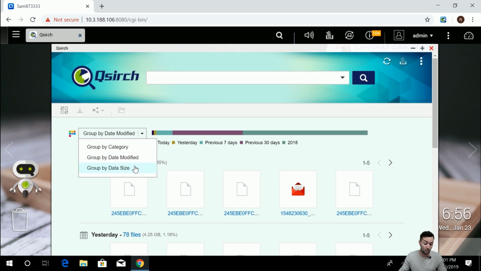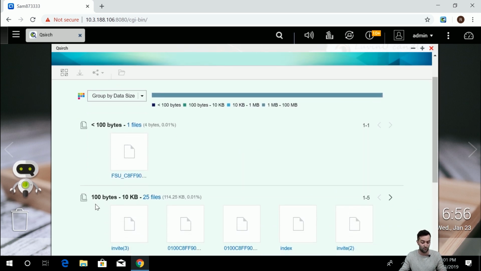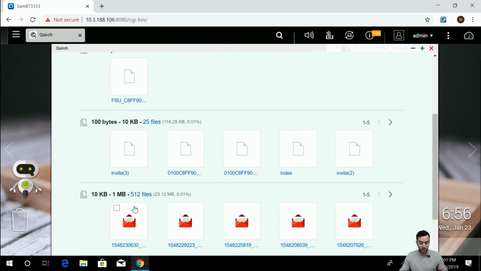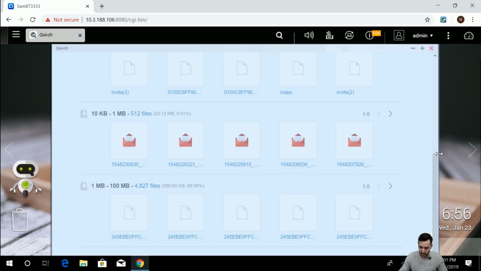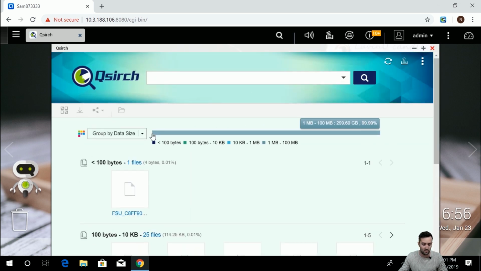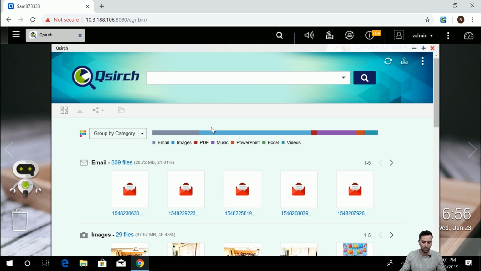More so, you can group by data size, so it will give you less than 100 bytes, 100 bytes to 10 kilobytes, and so on. It will keep grouping based on the size of the files. Also, you have this bar, which is very informative, where you can check the capacity and the space being occupied by each file type.